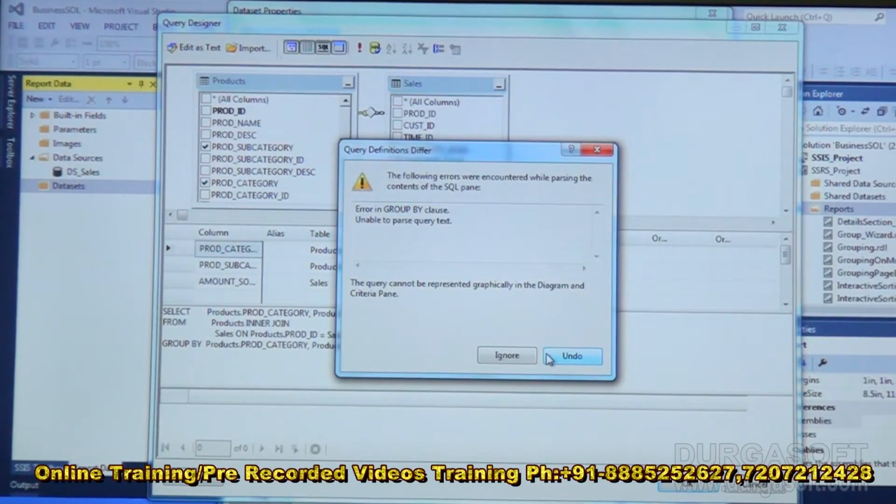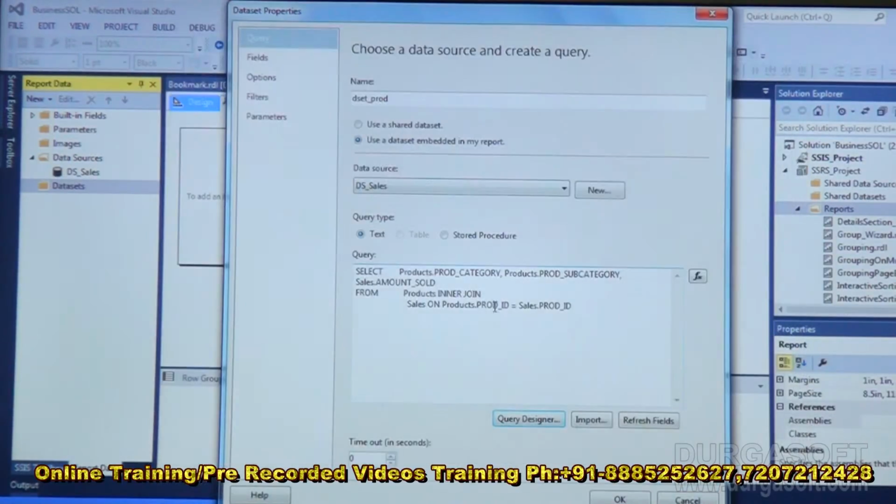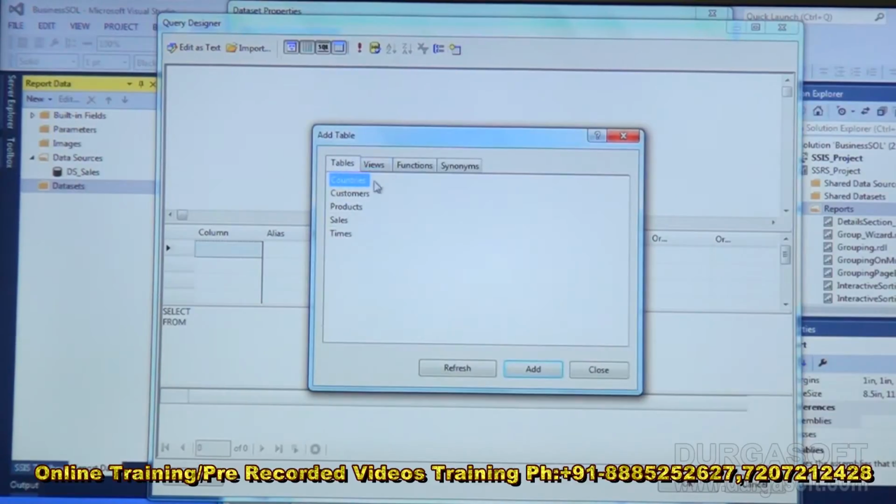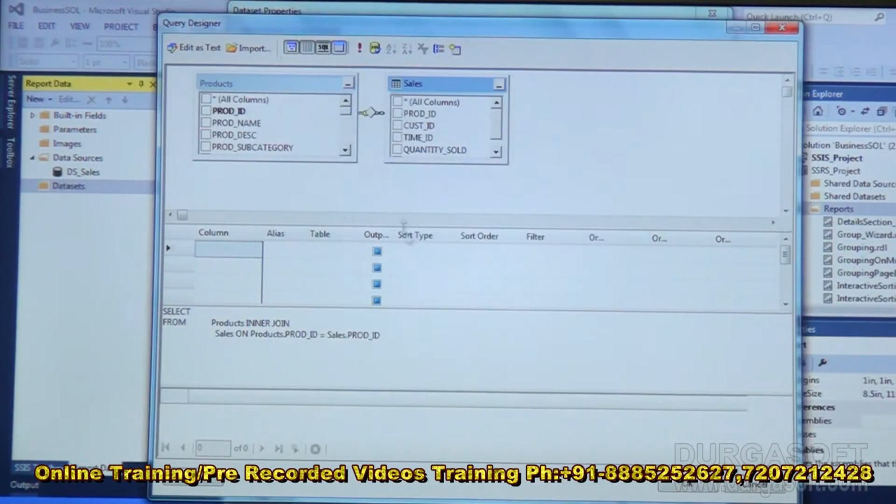Some problem is there: unable to parse query text. We will try to design the query once again. Query designer, add the tables products and sales, close.